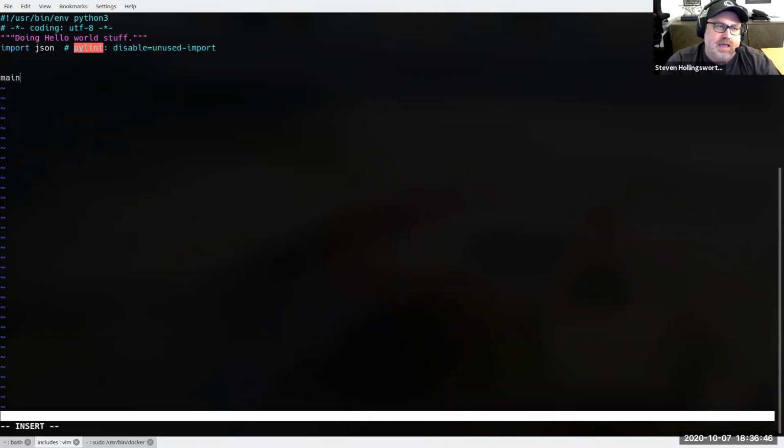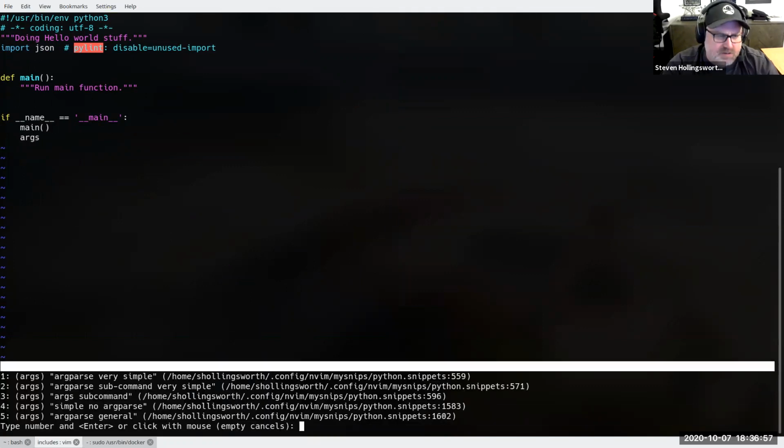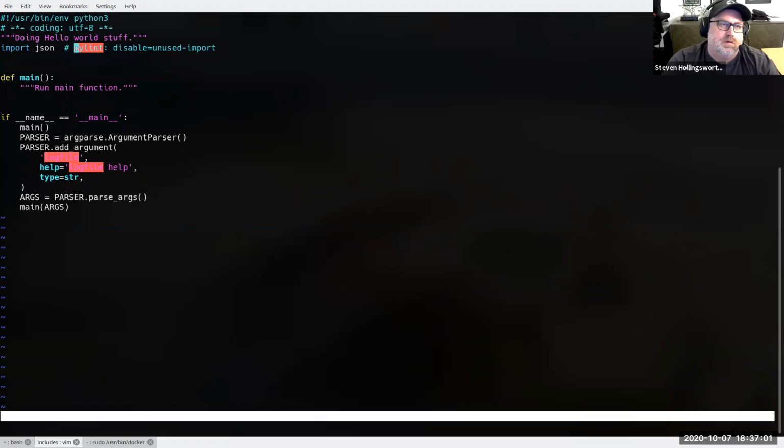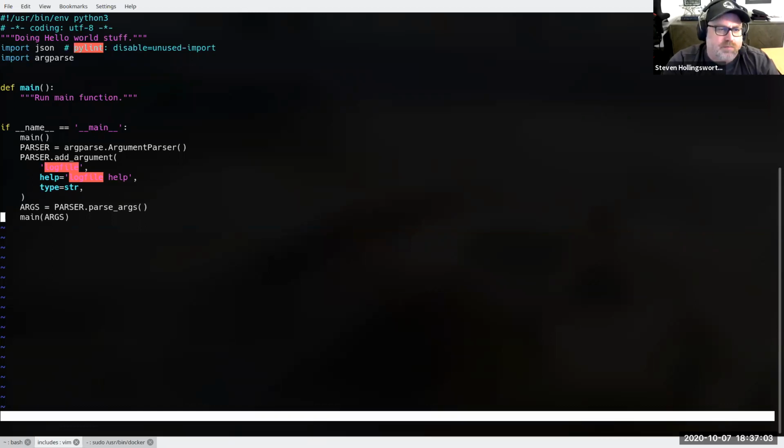So if I do, okay, I want to do main, and then I'll just leave that as a stub. But I also want to put in command line args. So I want to do a really simple argparse. So I'll do argparse, and then I'll be like, okay, main is going to have args.